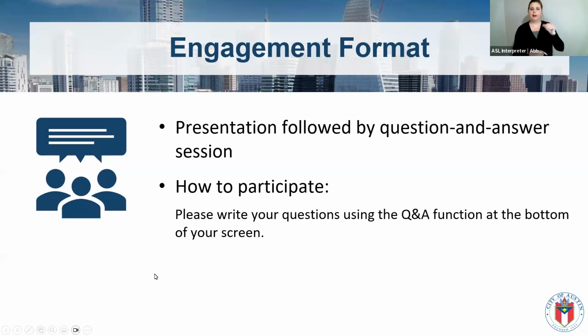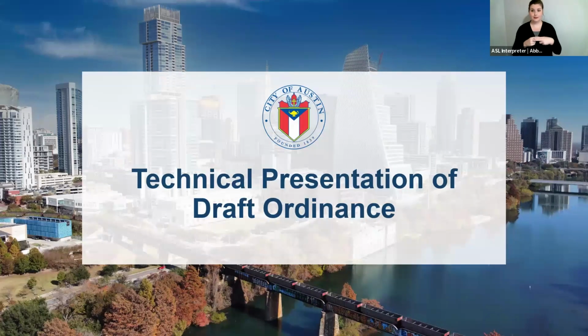With us today, we have several subject matter experts to talk about our Site Plan Lite and Infill plat proposals. And this is a community meeting to talk about that. We are going ahead and getting started. If you can go to the next slide now. All right, so with that, I will turn it over to Matt from Watershed Protection.